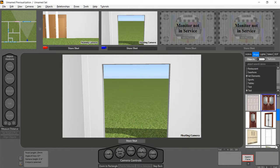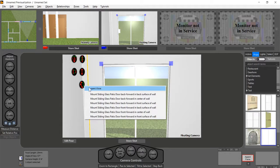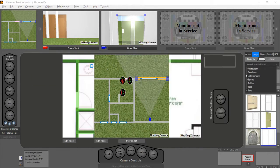Okay. Down to the bottom. Door. That's what I wanted. Yeah, that's the kind of patio door we want. So now it's dragged in. And then if we want to open the door, first we can say what the orientation of it is, but I'm going to just leave it as is. And then we can slide it. And here's our sliding glass door. Okay. Back to our blueprint view.